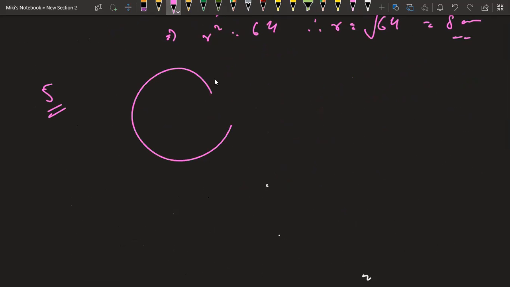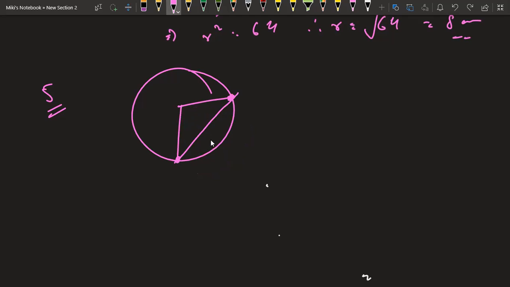Segments. What are segments? In a circle, starting from the center, in the sector, let's say this is the sector, and this is the arc, the required arc. If from one point of the arc to the other point of the arc we draw a straight line, then we get a segment here. These are known as segments.